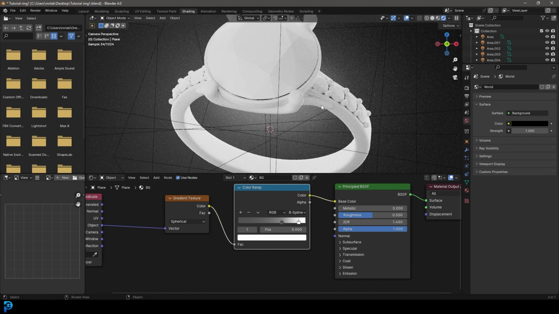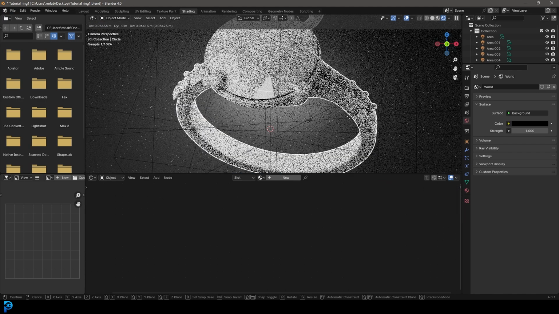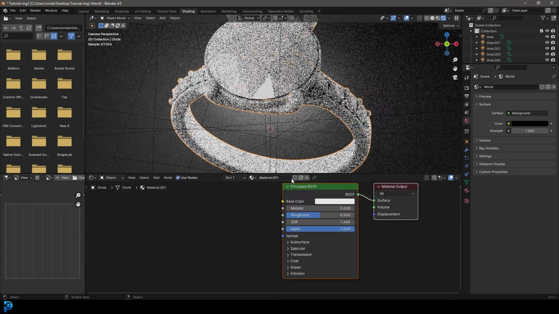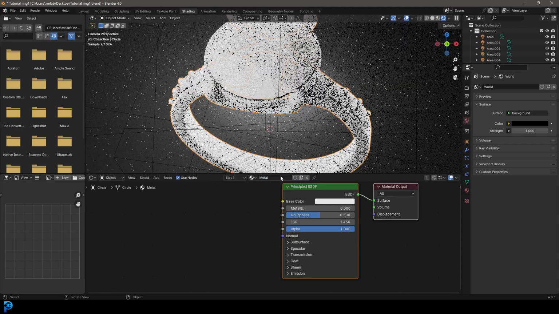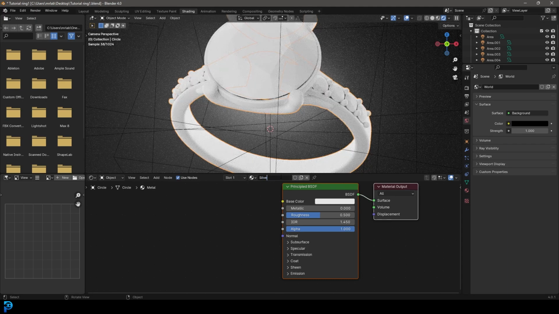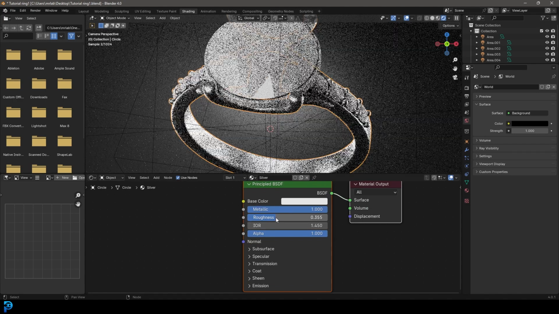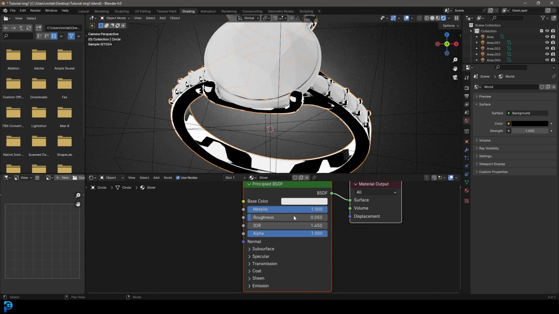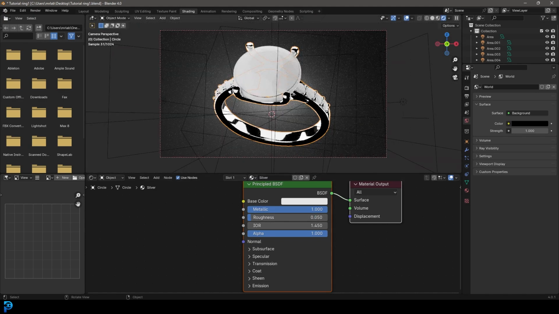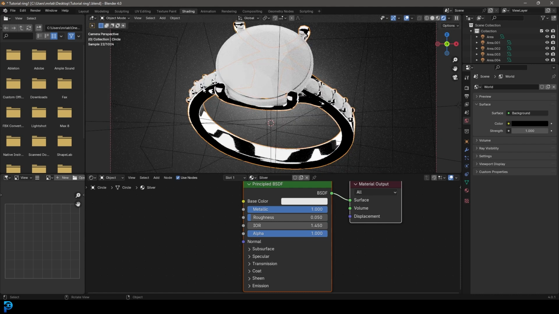And now let's grab our ring, the actual ring body. Let's go new on the material and call it metal. Or actually, this is called silver. Then let's come here to the metallic and make it 1. Let's bring the roughness down to 0.05 actually. Yeah, that's better. And obviously it's reflecting all of this environment, which is black.